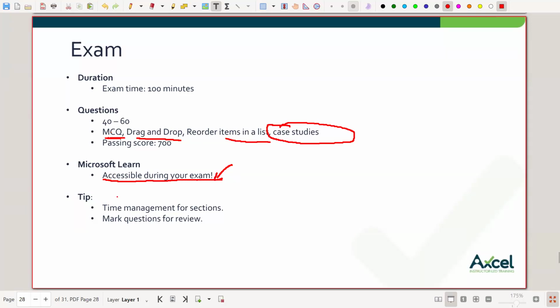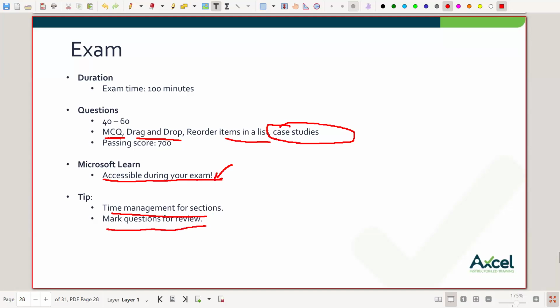So overall, make sure you manage the time for the different sections. So if you have, let's say, 2 sections, one with a case study, and the second section might not have case studies at all, make sure that you manage the time for each section separately. It's not that you can go through all of these questions as many times as you want. You can keep on reviewing them. Once you have gone through a section, that is it. The section will no longer be available to you for review at all. You will be able to go to the next section, but not come back to the previous section.